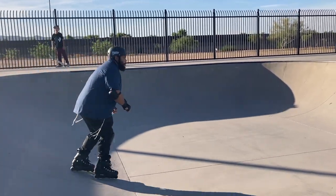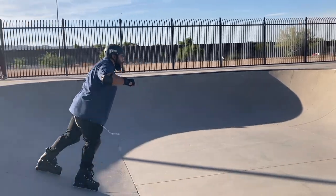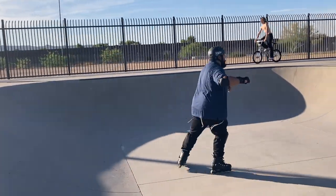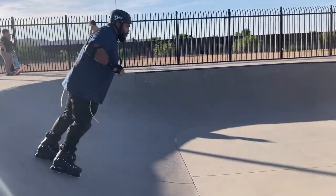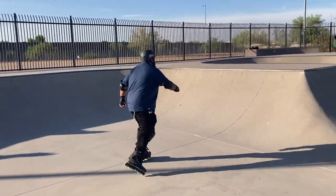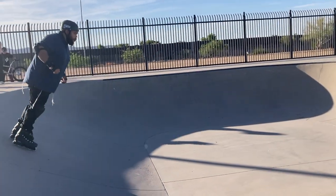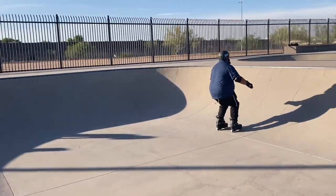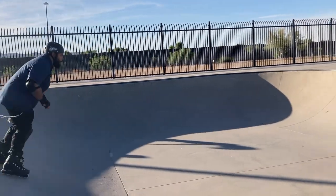Slowly build yourself up so you can go all the way to the top. Once you feel comfortable with that, try putting one foot on. One foot on the coping.